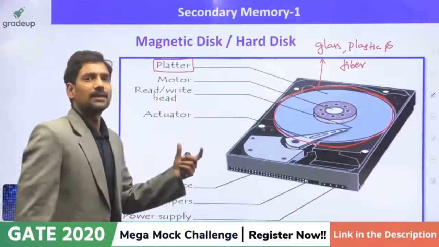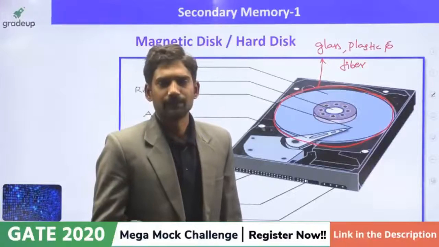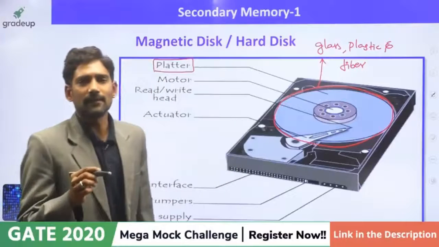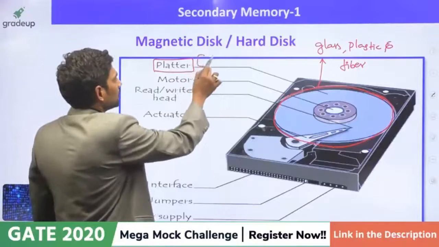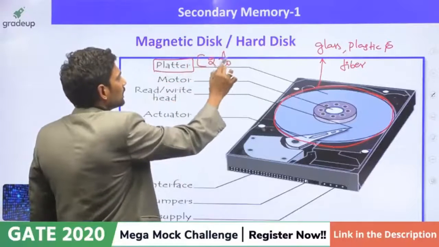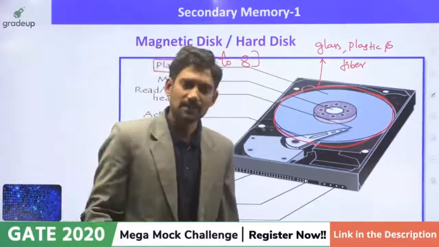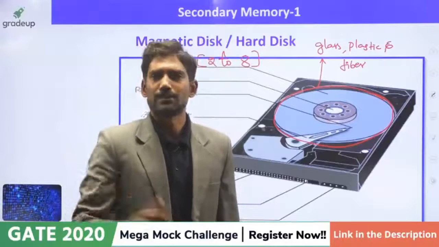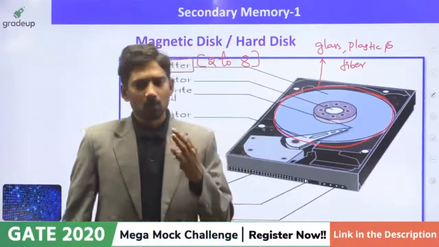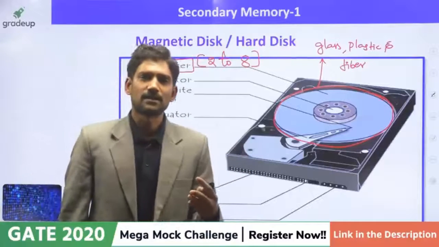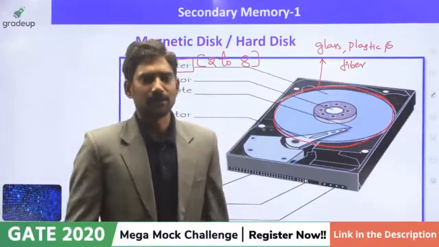And please remember, in any hard disk you will not have a single platter. You will have multiple platters. You will have a minimum of 2 platters, and currently up to 8 platters are used in today's hard disks, but it is not fixed, it may even increase. Like a 500 GB hard disk may use 4 platters, a 1 terabyte hard disk may use 6 platters. As the hard disk capacity increases, the number of platters may increase.